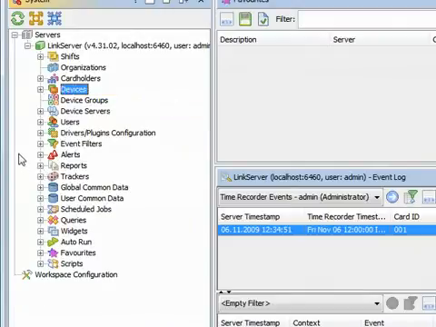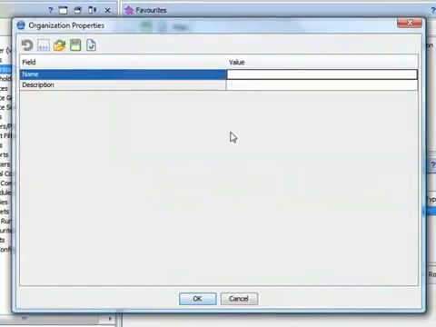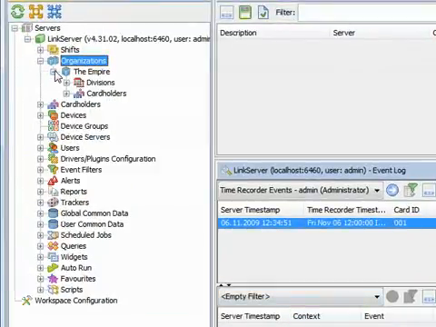So now let's get down to actually setting up the organization hierarchy and setting up the first user too. So we have a node here called organizations. Let's double click it to create our first one. We're going on kind of a Star Wars theme here. So the organization name is going to be Empire. The name can be either uppercase or lowercase, but you cannot have spaces in it. And then the actual description is what you'll see in the tree. You're going to see that in the tree. So let's click OK, and there we go.